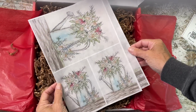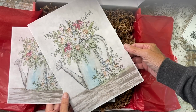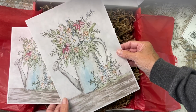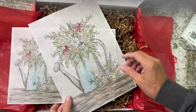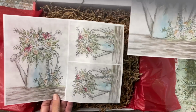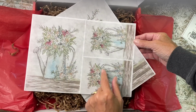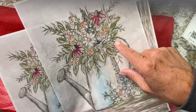And last but not least, we have my papers. This paper is called Sprinkling Blooms. This is inspired by Sonnet, who likes everything gardening, and she likes old vintage watering cans. So you have a full image, and then you also have a 5x7 and two 4x6s, complete with Connie lines.